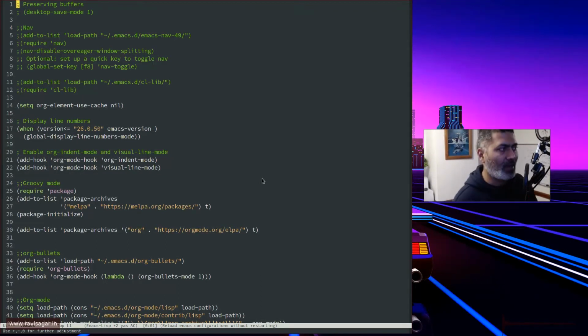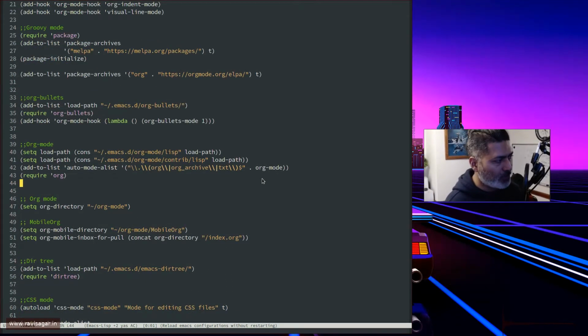So right now this is my init file, and this file is basically my file where I have all my customizations. Now the thing is, in most cases you don't really have to restart. I mean, based on my experience, whenever you do a change here, you have to restart your Emacs so that the changes are applied. But in 90 or 95 or a bit more than 95% of cases, you can also do something called eval-buffer.